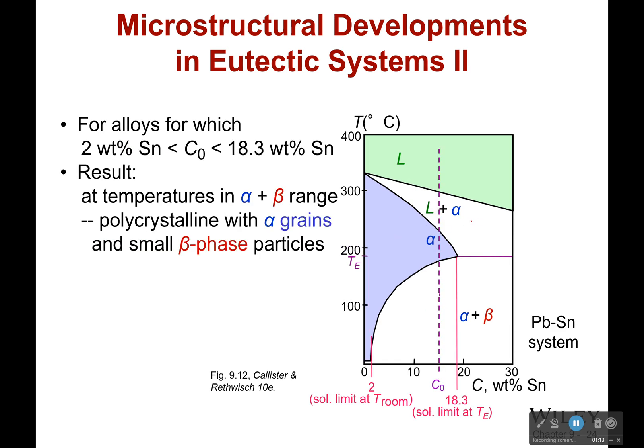Now let's look over here. So I'm going to go to a higher weight percent of tin. So I start with this complete liquid, which means it's all mixed together. I can't really see one from the other. Then I'm going to begin to form these alpha grains in the liquid matrix. So these alpha grains are regions that are just mostly lead. They might have a couple of tin impurities, but they're mostly lead. And I'm going to completely solidify. So I have all these alpha grains and there'll be some tin inside of them, but it's not actually forming any particular structure in there. It's an impurity at this point.